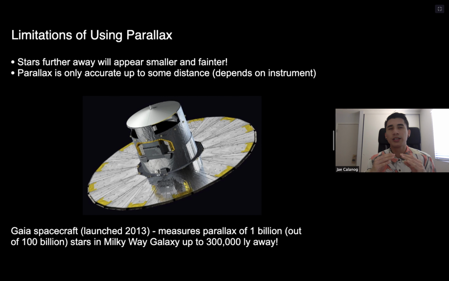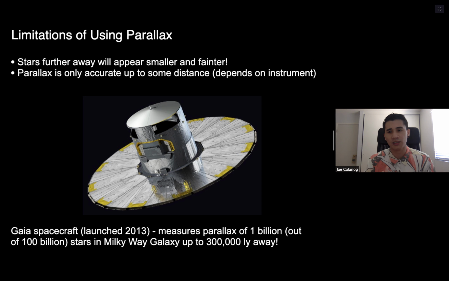So in using the parallax method, there are some limitations associated with it, because you can imagine if a star is significantly far away, then the less effective this method will be, because soon enough you won't be able to tell the difference in the background 6 months apart, because that star is indeed that far away. And so the parallax is only accurate up to a specific distance, and really it depends on how good your instrument is.